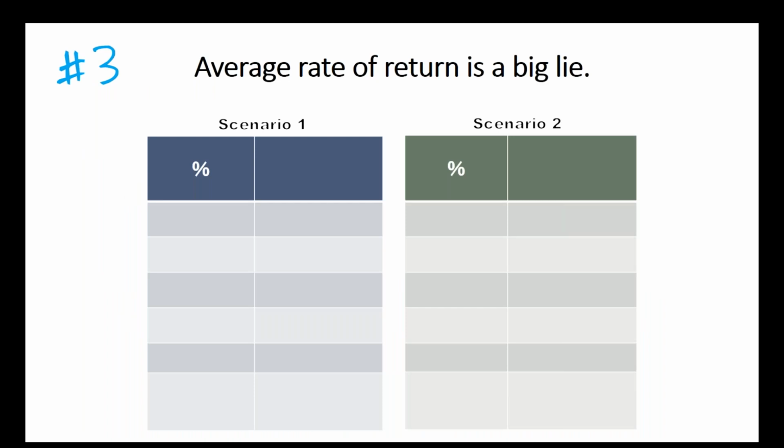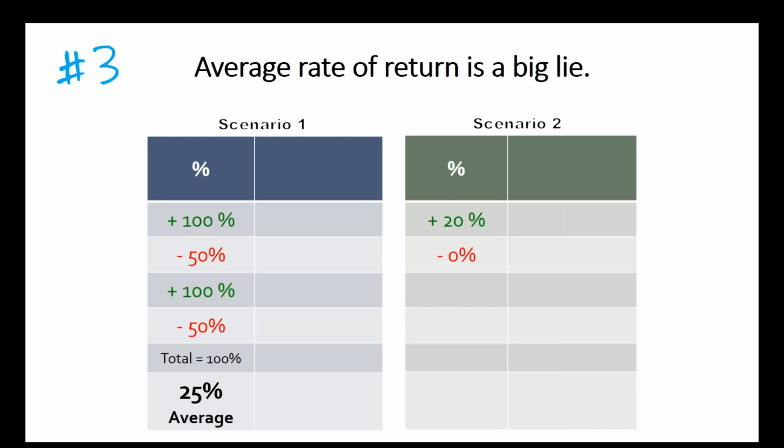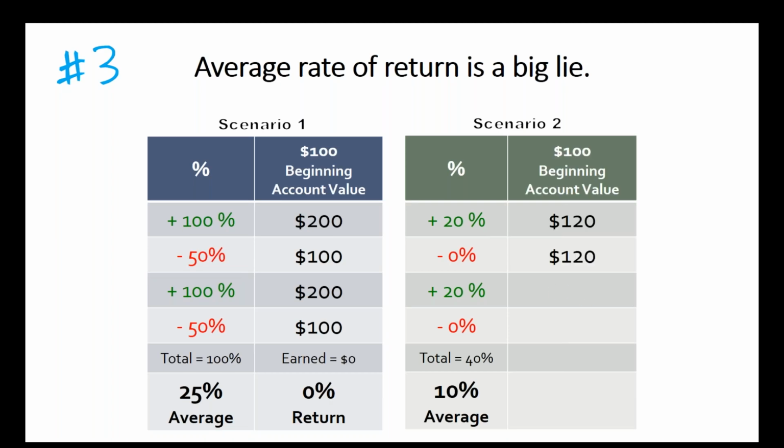Average rate of return is a big fat lie, as we know. We have that in our presentation, right? Because of sequence of returns. So average rate of return for our clients, why is this important for our clients? Why is this an important fact for our clients? All of you are coming up with very good reasons, but the biggest problem is when we pull out, sequence of returns can kill our clients and their portfolios.